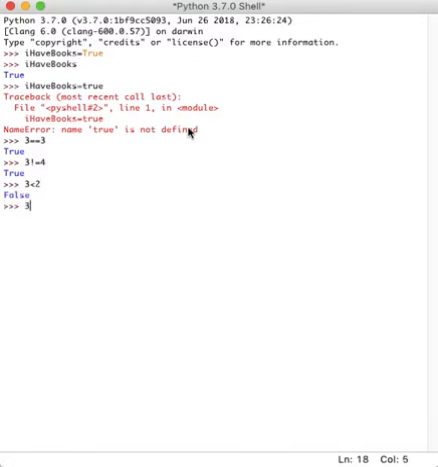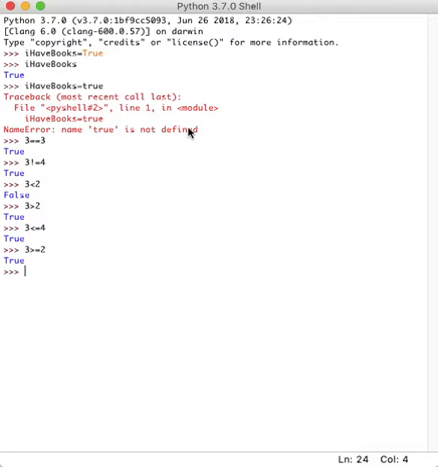Similarly, I can do 3 > 2, which would give us True. Okay, then we have less than or equal to, and the last one is greater than or equal to. So I can say 3 <= 4, which would give us True, or I could say 3 >= 2, which would also give us True, right?